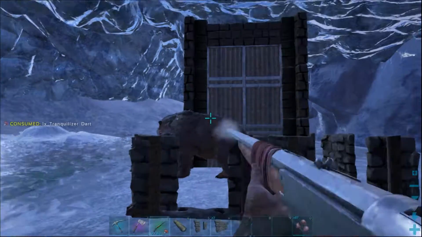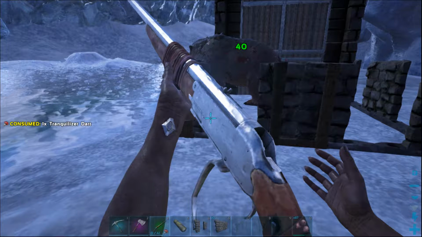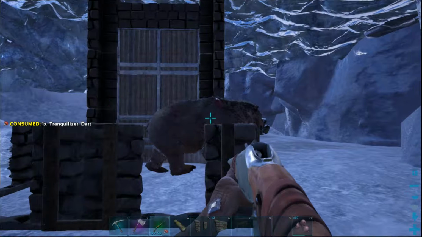I could build a landing platform for someone like Saljane. I could build a small area where I can put like a preserving bin or something. I probably won't because I don't live here. But you get the idea, right? 4 more darts. At least it should be. He's fairly bloody.